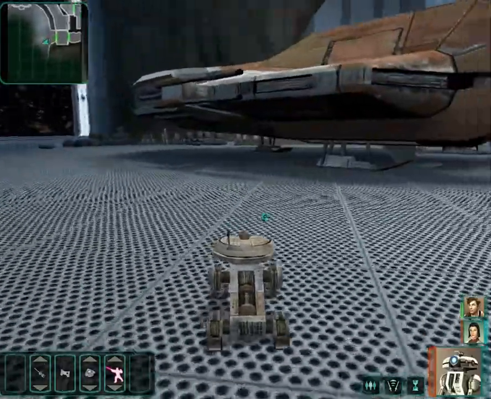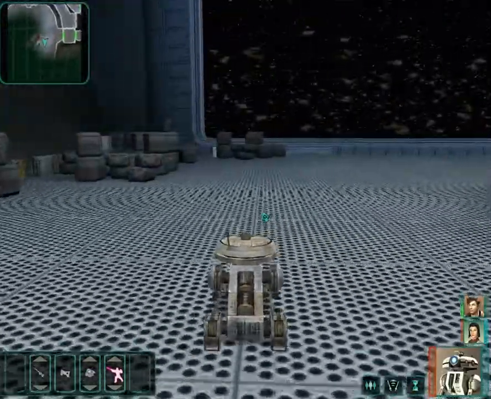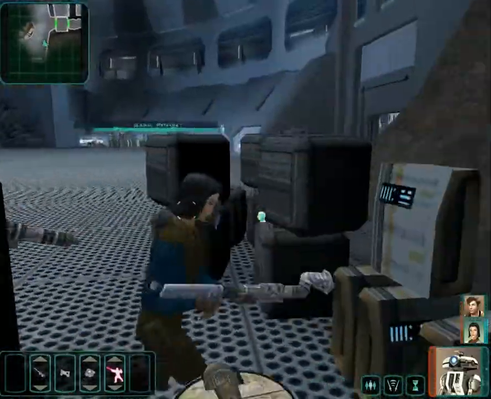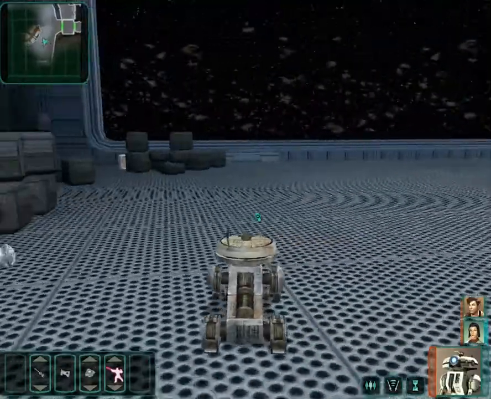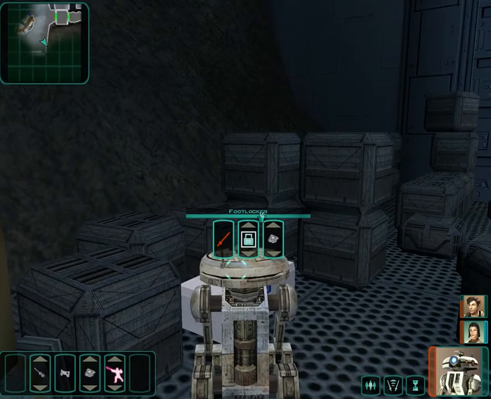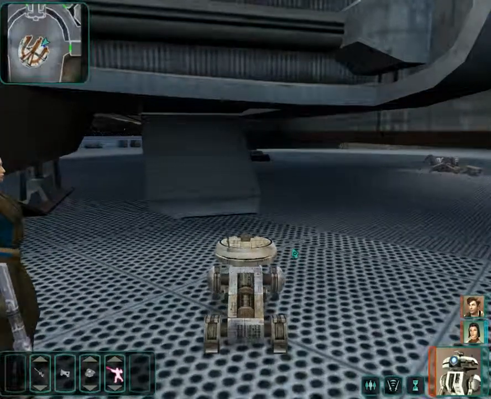So, here's the Ebon Hawk. We'll be getting on in a second. There's a couple of containers scattered around this area, so we'll have to pick all those up. But it's not anything particularly interesting. I'll do it off screen. We're all cleaned up and ready to go.